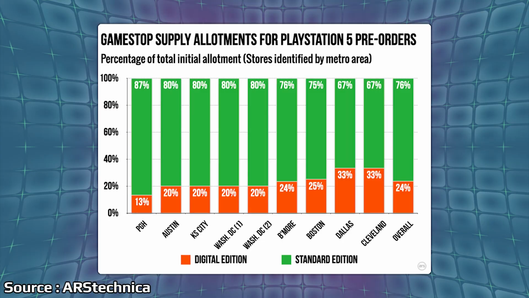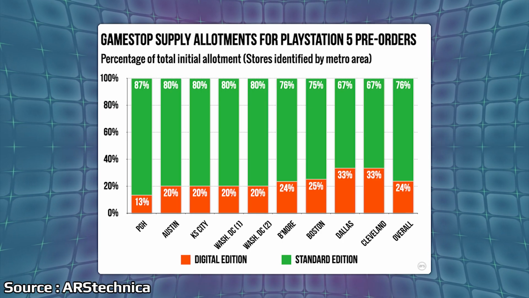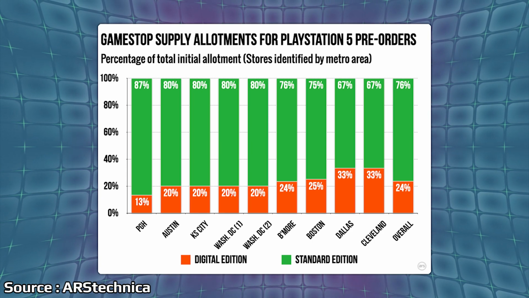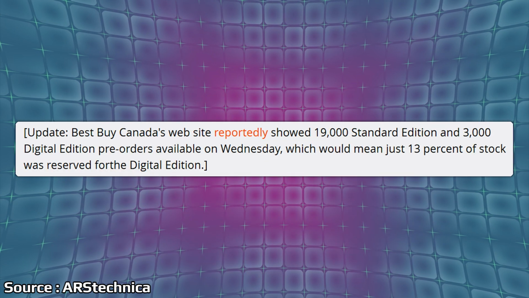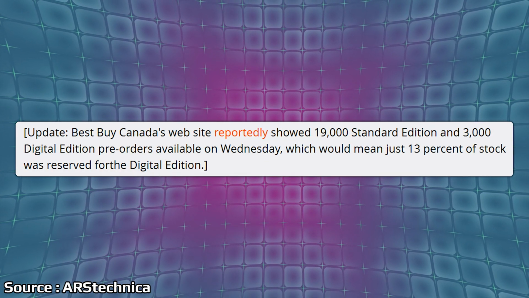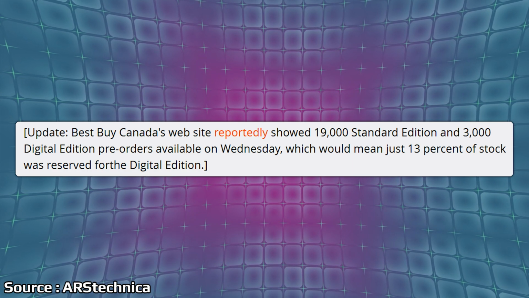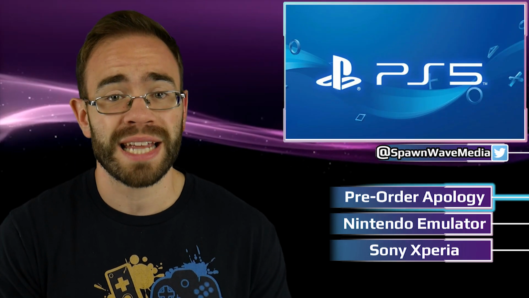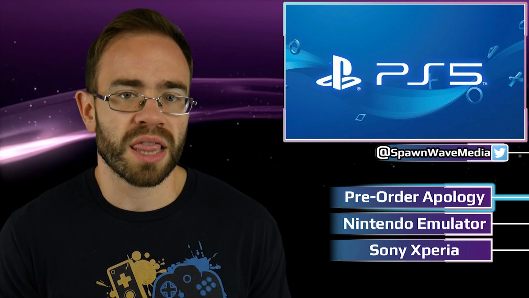But check this out. Ars Technica did a survey of different GameStops, for example, and they found that it was a fairly large split towards the regular PlayStation 5, even going as far as an 87-13 split. And then on top of that, Best Buy Canada, according to Ars Technica, their website, showed 19,000 standard edition and 3,000 digital edition pre-orders that was available on Wednesday, which is, again, surprising, unless Sony really is taking that large of a loss on that digital edition. That's the only thing I can think of.